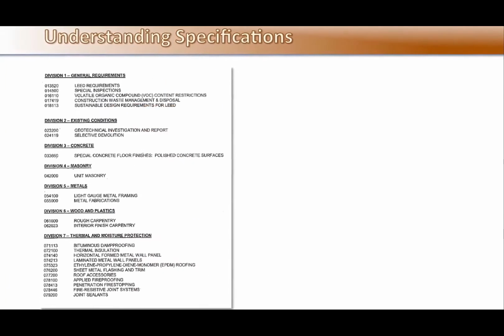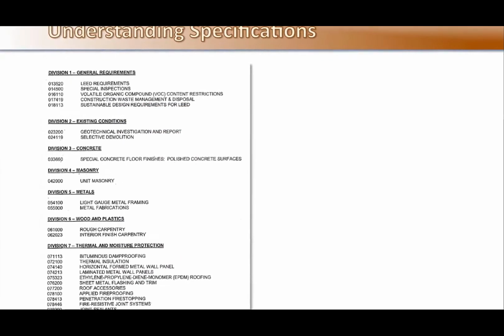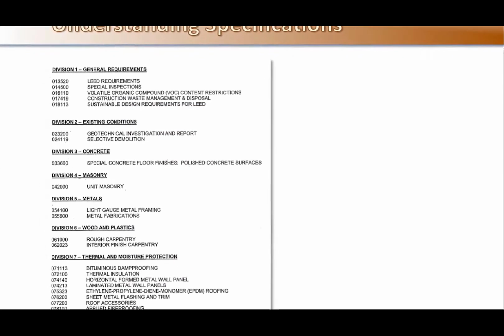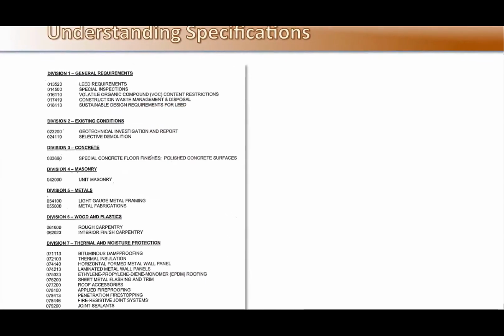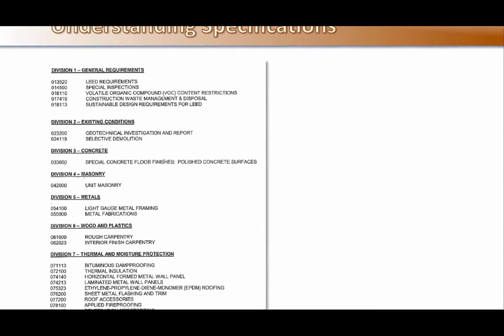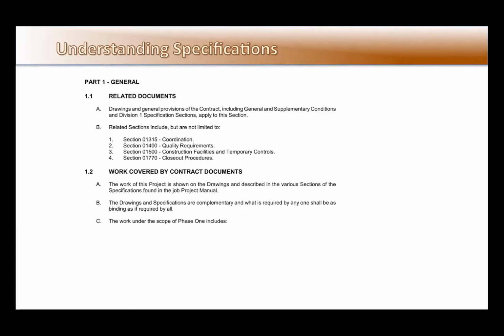When first familiarizing yourself with a set of specifications, the logical and the best place to start is with the table of contents. This will allow you to familiarize yourself with the different divisions that are related to the project. Another area of the specifications that you should familiarize yourself with is the general requirements. And that also talks about liability, insurance, and important things that pertain to the project, but maybe not necessarily the building of the project.